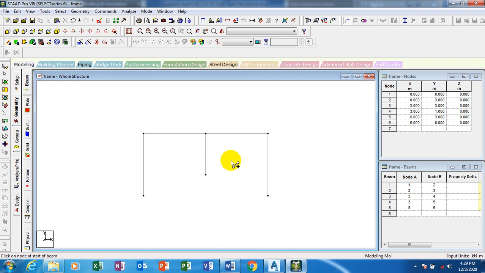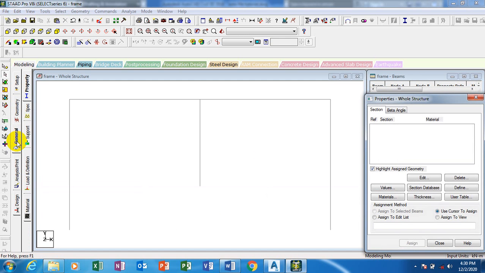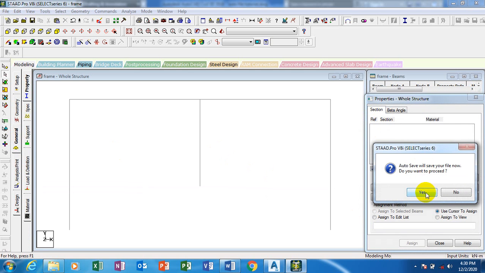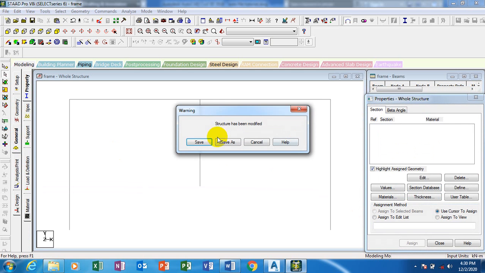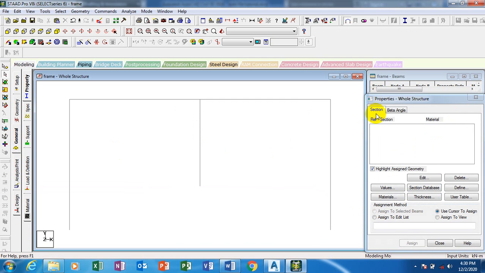So at this point now, the next thing we are going to do is define the section of this beam. Now to do that, if I come down to my general here, you can see I'm already in my section.